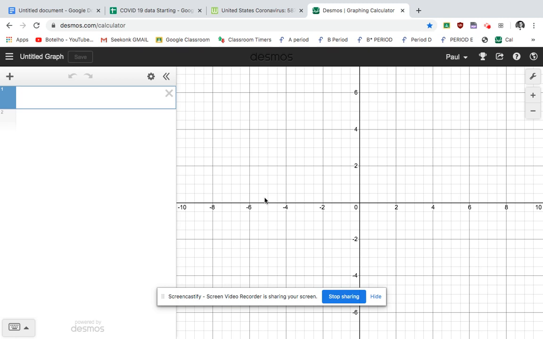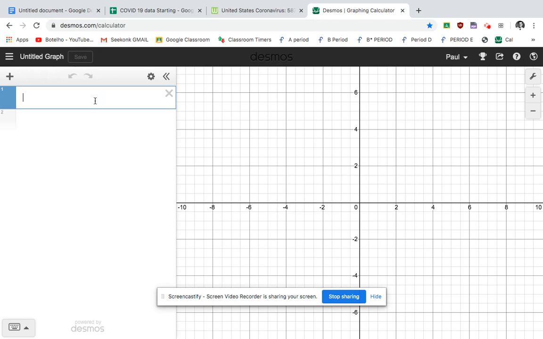Today we are going to use this website called DESMOS.com to actually graph some data, create a scatter plot, and make some predictions based on the line of best fit. And actually create the line of best fit, not by estimating by hand, but actually using a function in here to do that. So I'll share with you this website and a class code for an activity to do on Desmos.